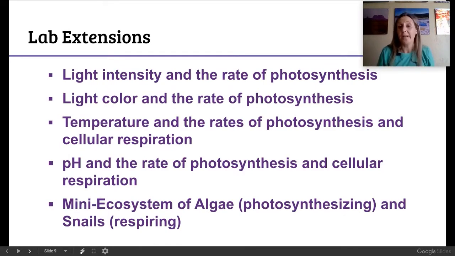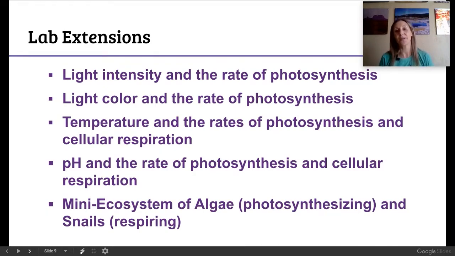But then if you want, the kids can do an extension lab where maybe they could test one of these 4 questions. So they could look at light intensity. I can show you how I'm going to do that in the technical video that I'll offer. They could do light color. They could wrap their cuvettes in different colored cellophane lining. They could look at temperature, set up little water baths. The pH one is one that I am going to try, and it could maybe be an ultimate fail, but I'm going to soak the beads in vinegar and Windex and then rinse them off and see if their rates of photosynthesis and cellular respiration are going to change.